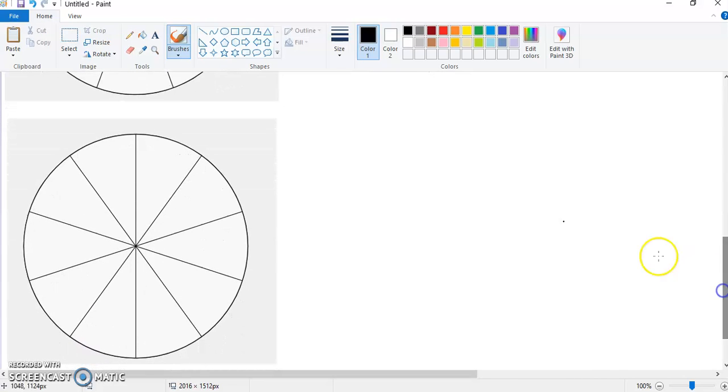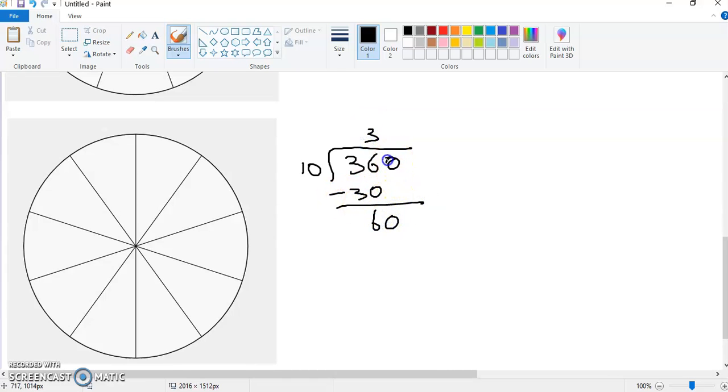Well, here we are with 10 equal parts. So the angle measure is going to get even smaller. So we got 1, 2, 3, 4, 5, 6, 7, 8, 9, 10. So see 360 divided by 10. 10 goes into 36. What is that? 3 times? Minus 30. 10 times 3 is 30 with a remainder of 6. Bring down the 0. 10 goes in there 6 times. Right? So each of these parts, again, it got a little bit smaller, but each of them is going to be exactly 36 degrees, because it's 360 degrees total divided into 10 equal parts.